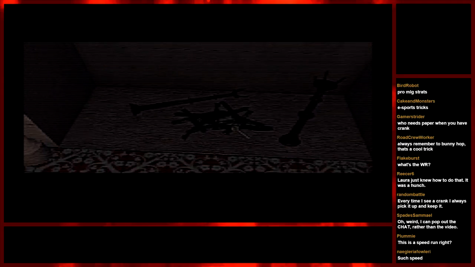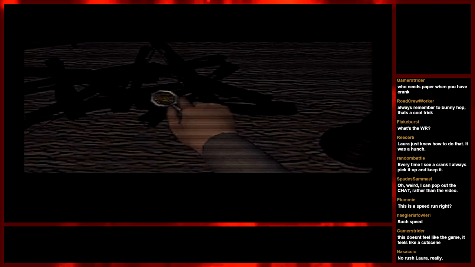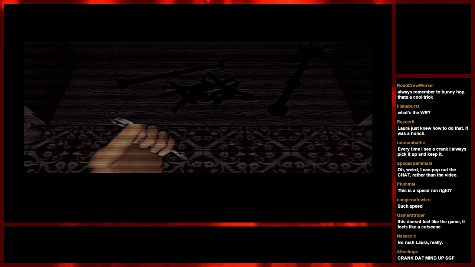She did it. Plummy, this is a speed run. This is the speediest run. There's a key down there. Game Strider, this doesn't feel like the game, this feels like a cutscene. Well, when you're in the cinematic world of Kenji Eno, there really isn't any difference. We got a key.